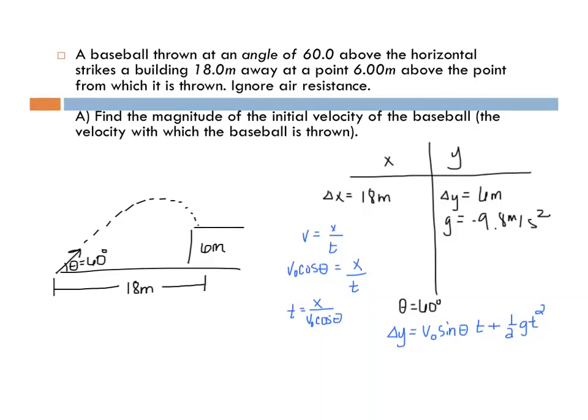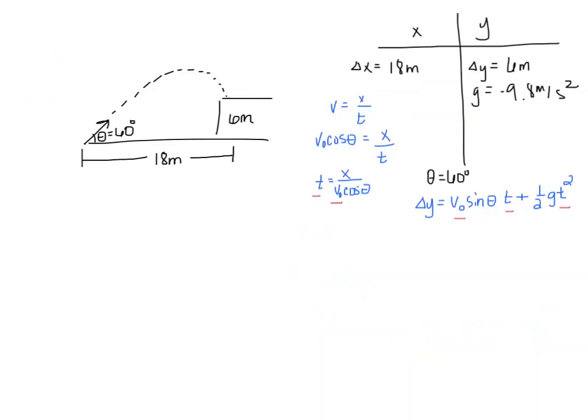Again, one of the phrases you're going to hear me say all year long, two equations with two unknowns. In this case, I have two equations with time and v naught as my unknowns. I want to substitute. So substituting in for the time equation is going to make our numbers a lot simpler. So I'm going to go ahead and do this on the next slide. I begin by substituting in t.